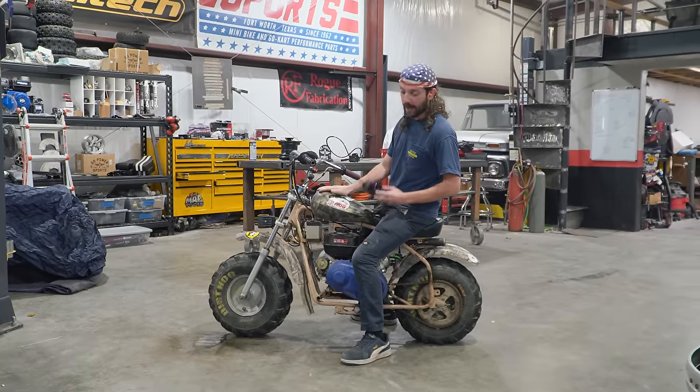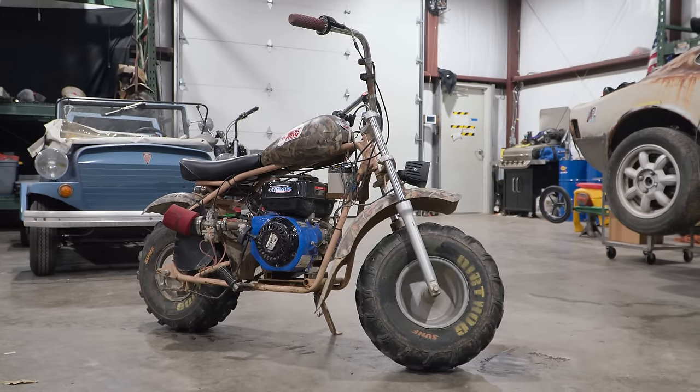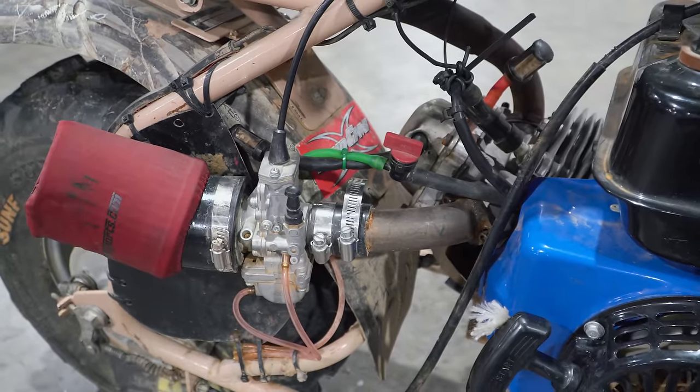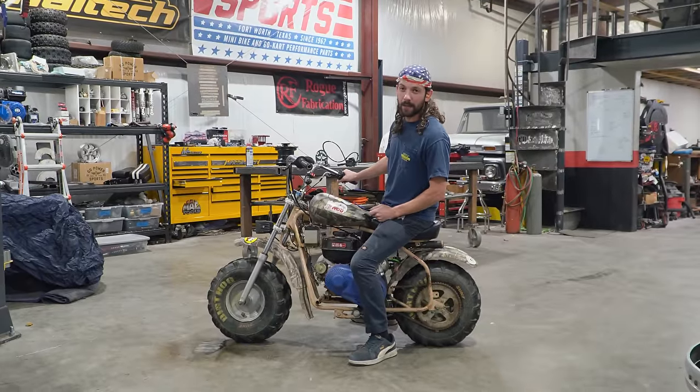Now this is a fast mini bike. This is a Coleman CT200U-EX. Got the Tillotson 212E on it. Got a big old fat camshaft in there. High performance, high flow head. It's a bad mamma jamma.